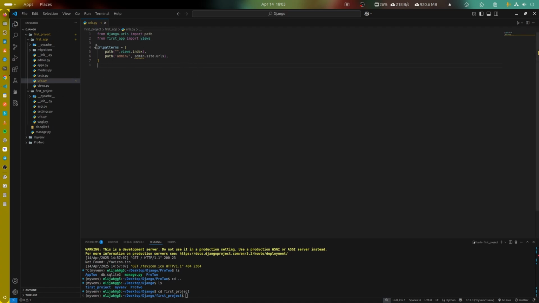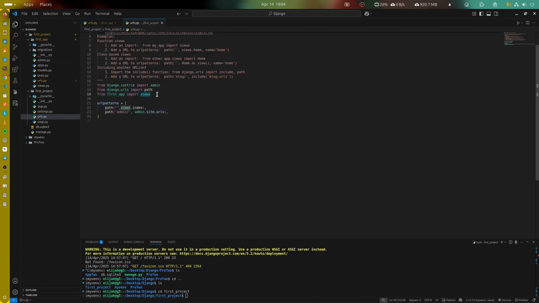Now that we have that, what you're going to do on the main app is tell Django that these urls.py files exist. To tell our main urls.py that the first app has its own urls.py, we're going to import from django.urls import path. Then you can import include. We're going to use this include to tell our Django project to look for URLs also on the app file.